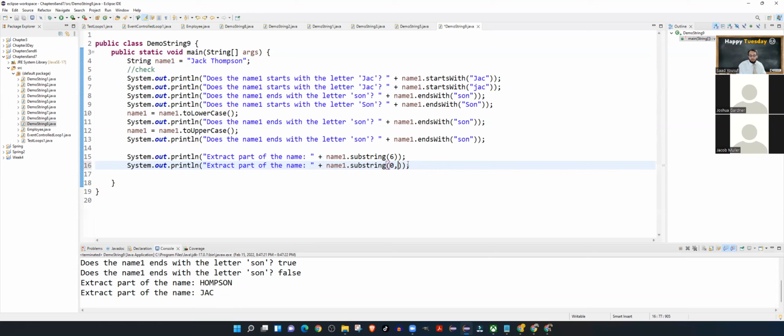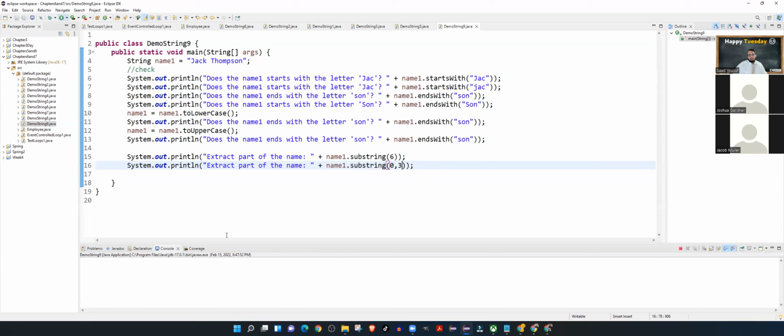So you have to go all the way to the 4th letter. You have to use 4. So starting at 0, grab the 4 letters. So let me change this to 3 for now.